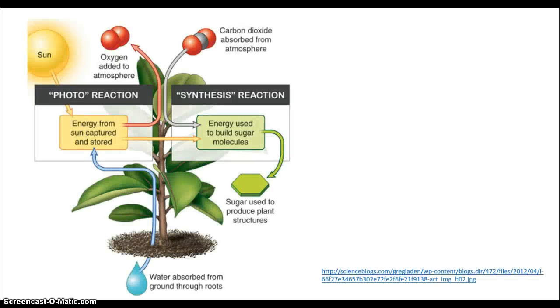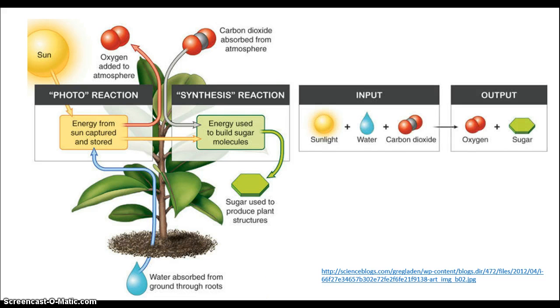Water is very important and is incorporated in the first stage of photosynthesis along with light from the sun. This stored energy is then used to build various large carbon compounds from carbon dioxide from the atmosphere. Therefore, the inputs for this reaction include carbon dioxide converted into sugar and water, the energy from which, along with sunlight, is used to create oxygen as a waste product.